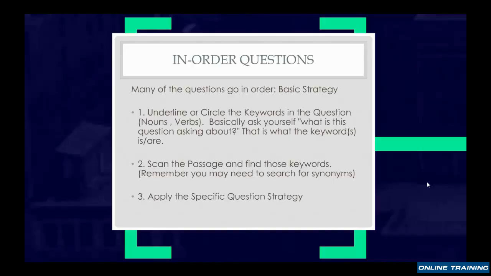When I say questions that go in order, what I mean is this. If question number 1 is in paragraph 2, that means question number 2 is going to be found after question number 1. Okay? Now, what that also means is that if question number 1 is in paragraph 2 and question number 3 is in paragraph 4, that means question number 2 has to be in between those two. It has to be in between question 1 and question 3. So it's really important to understand which question types and which question styles go in order. That's so important to understand.